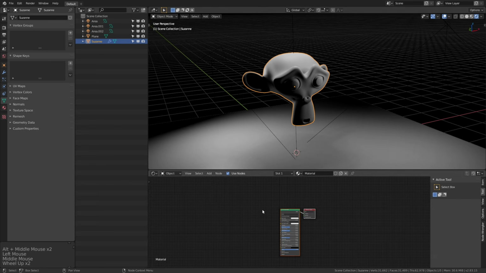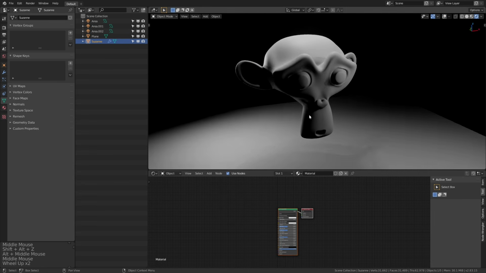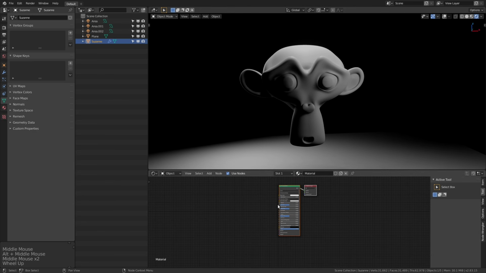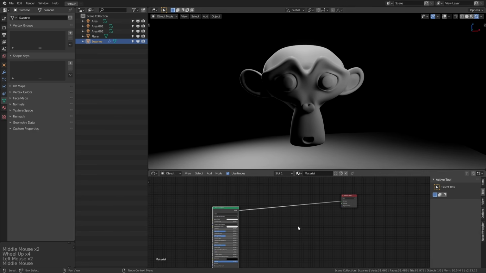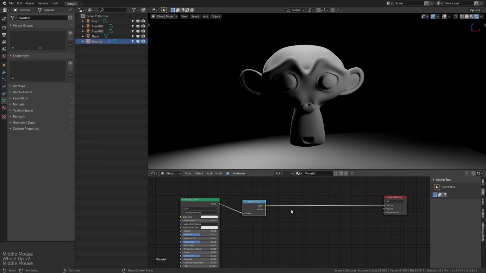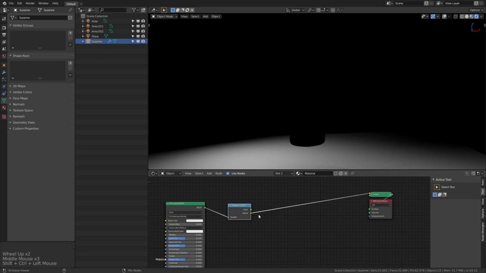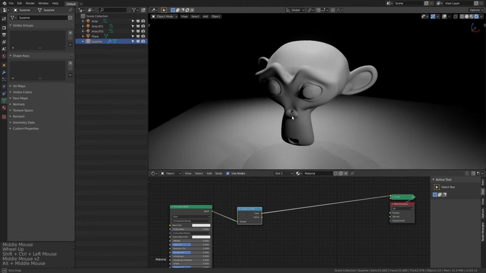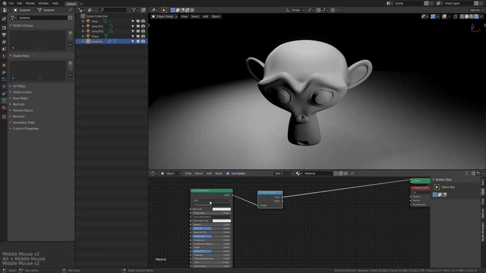So to do that, I'm just going to add a principled shader node and look at Suzanne in the viewport here. And the shader to RGB node, it kind of does exactly what it says on the tin, but it's good to understand what's actually going on. So if I just plug this in, you'll see if I then preview this with a viewer, and let's preview the color rather, you can see nothing seems to change.